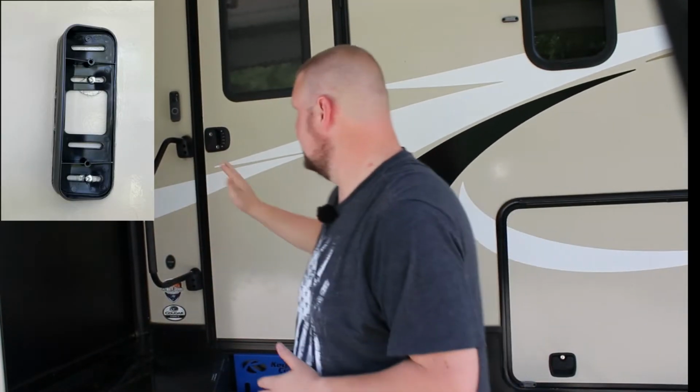Now there's also an angled backer that you can put in there, and I did do it because I have a slide here and my slide's open most of the time. So what that does is it angles the camera out a little bit, so it gives you more of this view, but you can still see quite a ways around to the right. But that is one reason that I kind of wanted to do another camera, but I didn't.